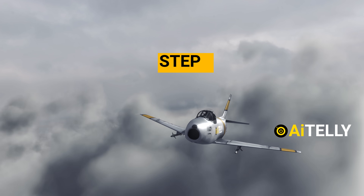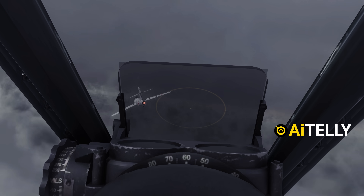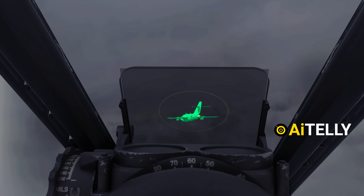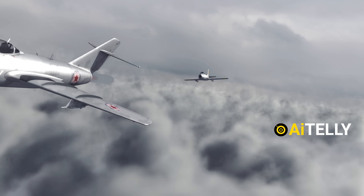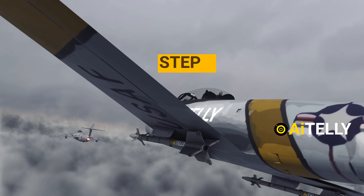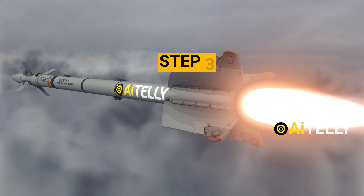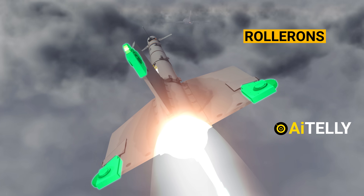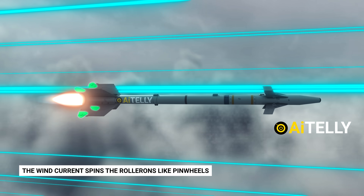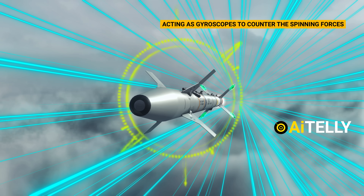Here is a simplified version of how this works. Step 1: In the older version, the pilot needs to chase the target and can release the missile only after hearing the tone peak at a maximum. Step 2: The missile initiates the solid rocket motor to launch towards its target. Step 3: The roller vanes on the tail are metal wheels with notches cut into them. As the missile speeds through the air, the wind current spins the roller vanes like pinwheels, helping stabilize the missile in flight and acting as gyroscopes to counter spinning forces.